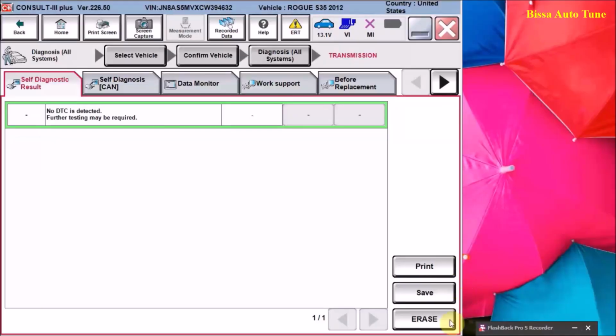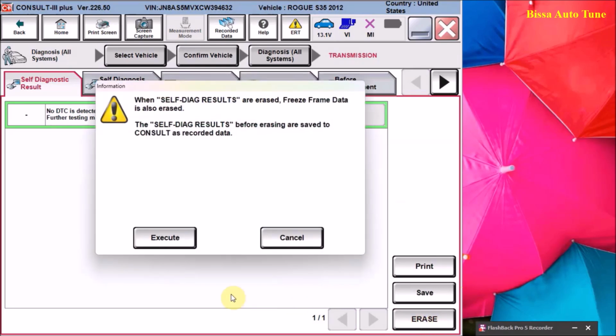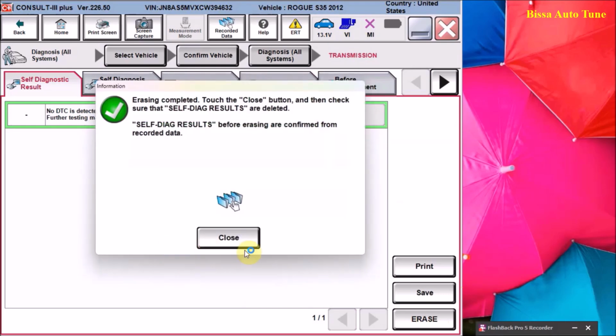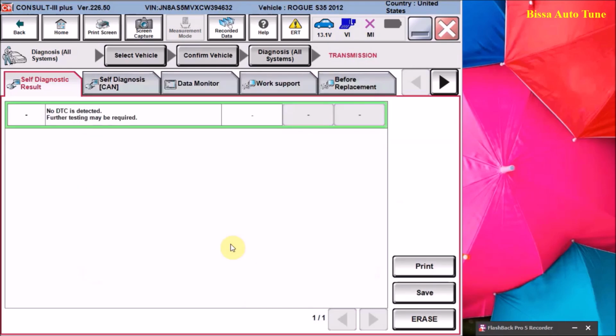Then we'll go to erase, hit on that, then execute, and this is all done, and that is that for the recalibration.